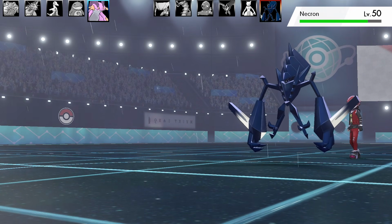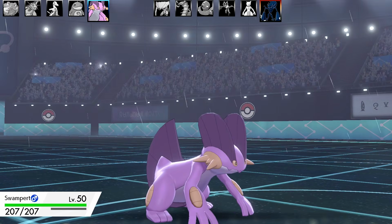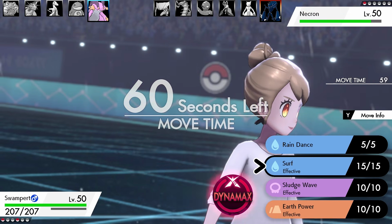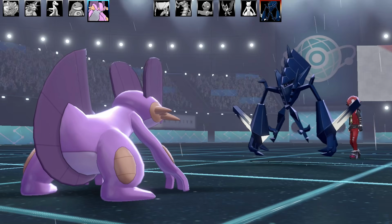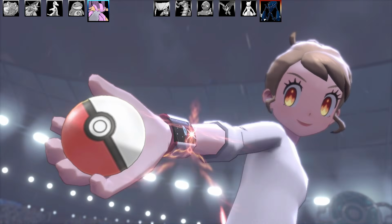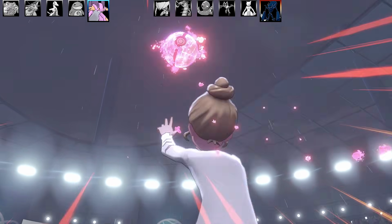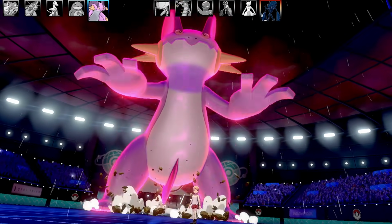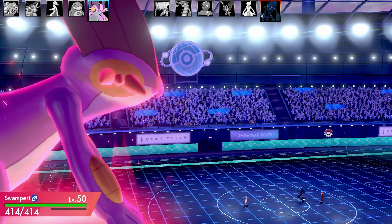I've got Swampert left. I was thinking I could put in Swampert, and I could go for Dynamax Max Ooze coming off Sludge Wave. That's really all I can do. Then I could go for Surf or Max Geyser. My options were pretty limited at the moment, to say the least. I think I had Quagsire left there too with the Choice Band, so I didn't have any real way to boost Quagsire's attack apart from going for Max Knuckle, and I'd rather get some damage off with Max Ooze and not a not very effective attack. I could get maybe 2 Max Oozes off and then go for a Max Geyser, something along those lines.